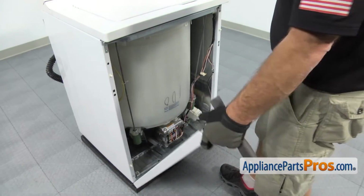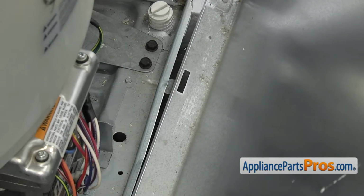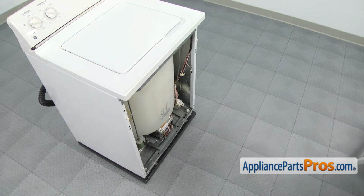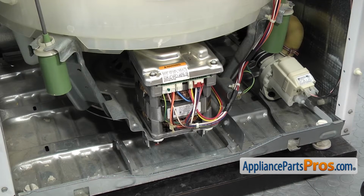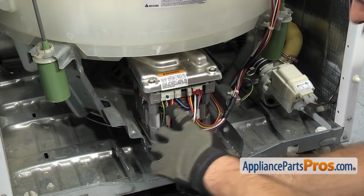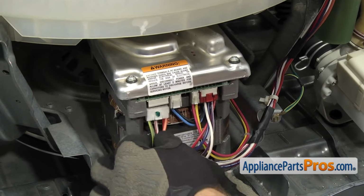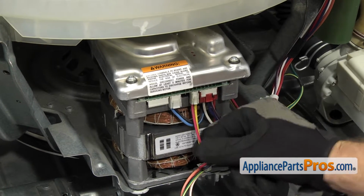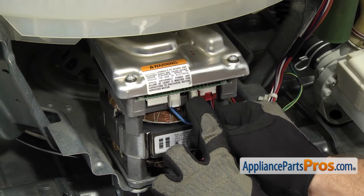Once you have both tabs released, you can lift the lower panel off its mounting brackets. Once you have it off, you can set it aside. Now that we have the front panel out of the way, we can take the 3 wiring harnesses off the motor. All you have to do is press on the locking tabs and pull down to release them. The blue and the black one stays on the motor. So we'll skip that one and go to the orange and the yellow.